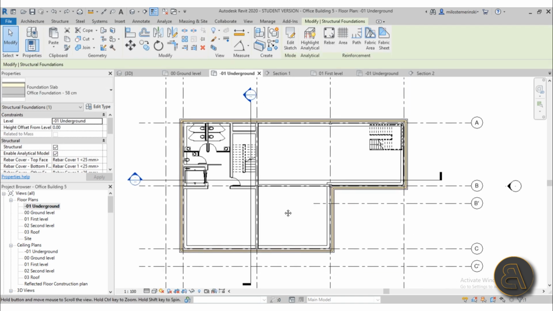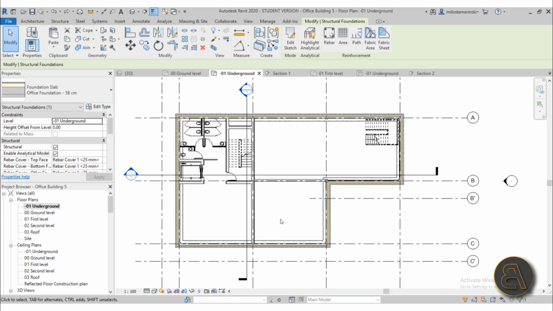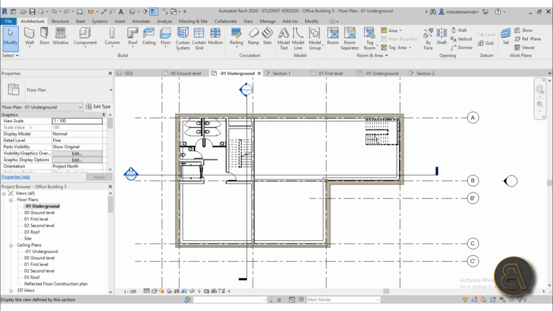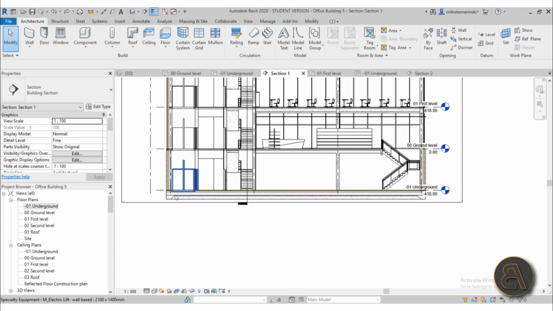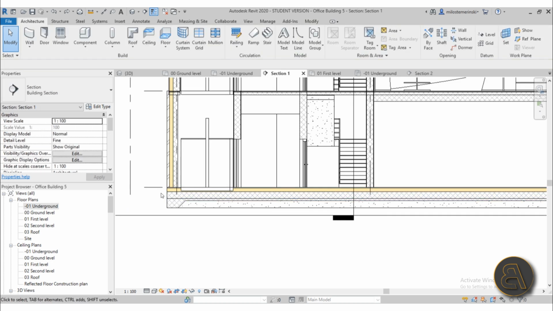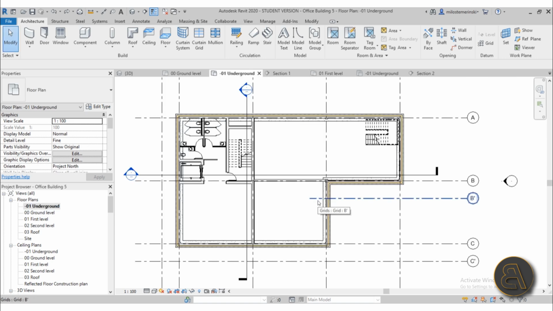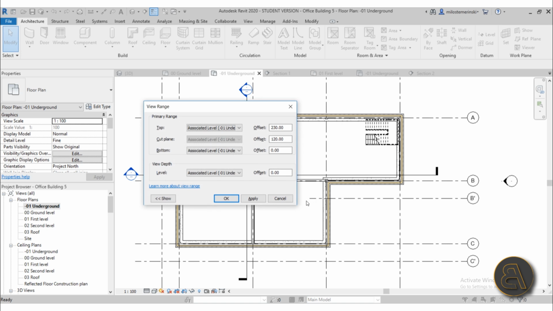The only solution that I found to this problem is, I think, that the foundation is only visible when it's completely encompassed by the view. So in order to get that, what you need to do is just go here to underground and type in VR for view range.